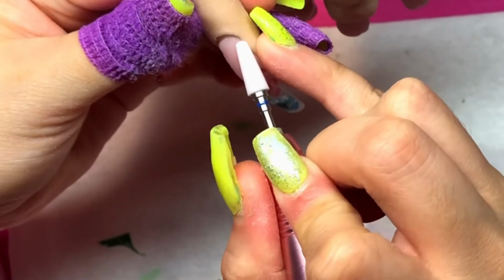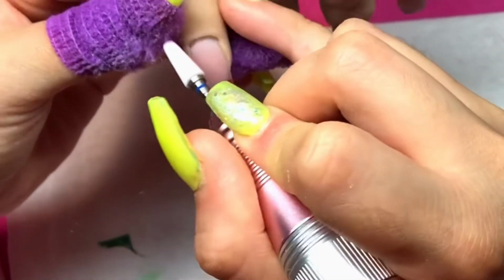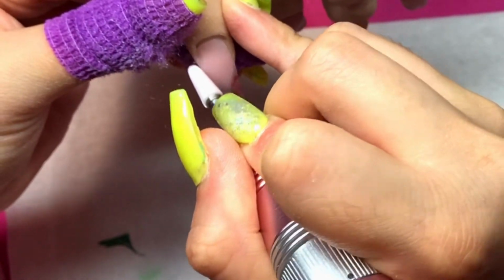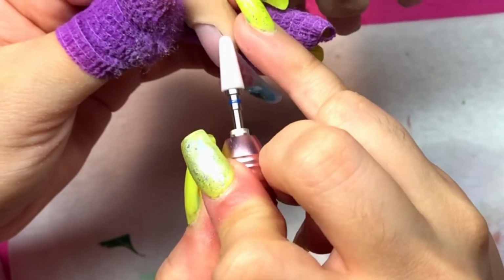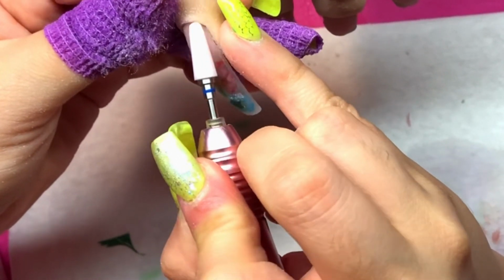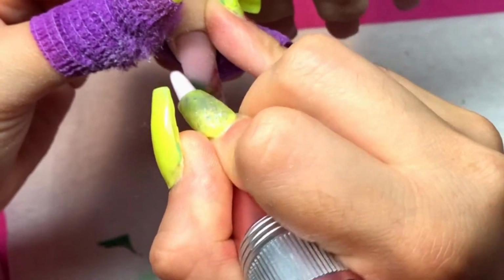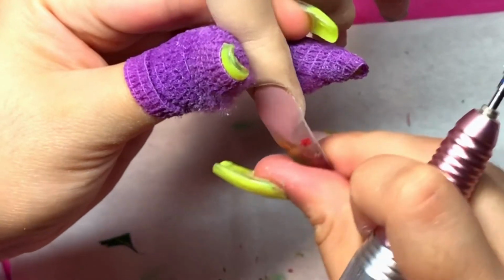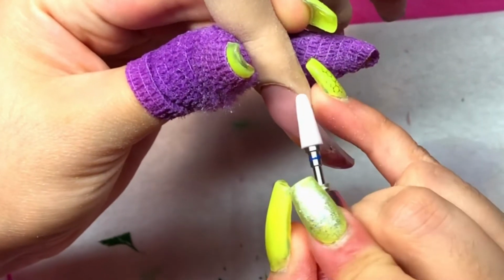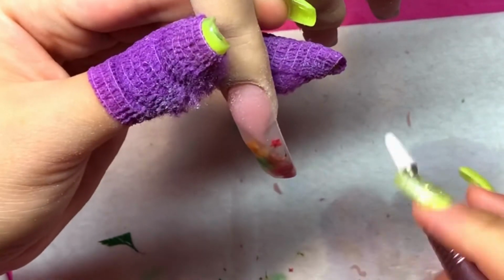Going to go in with a small torch nail carbide bit, and this is for the cuticles, so you can go safely around the cuticles without hurting your client, but also shaving down the bulk. You want it to get as close to the cuticle as possible and thin it out, so that way if you see a little bit of the natural nail plate, you know that you've actually closed it correctly, so that way you have no lifting.